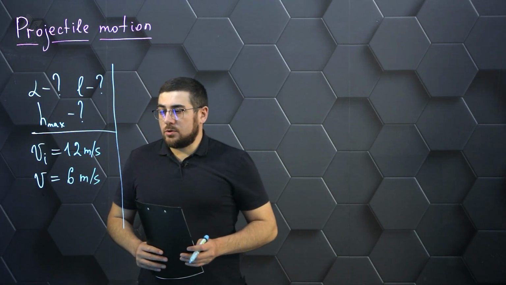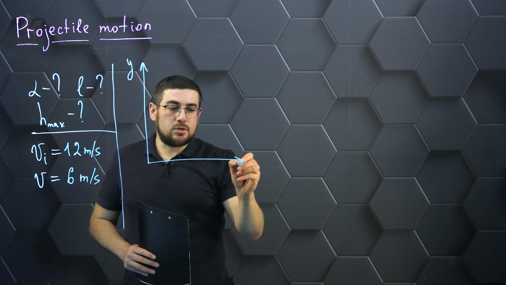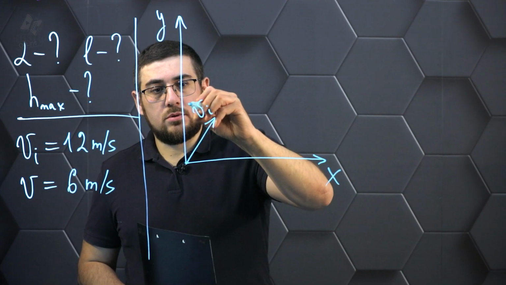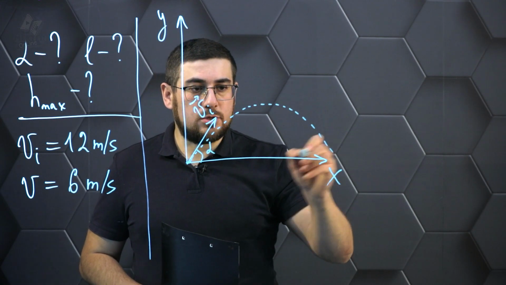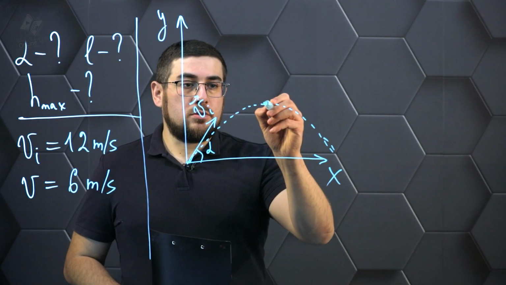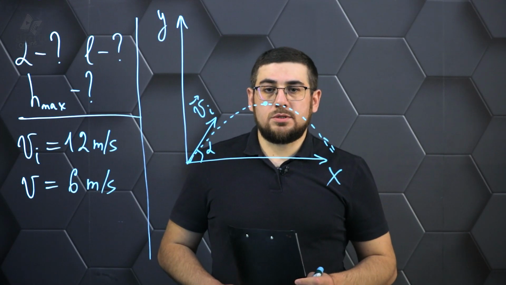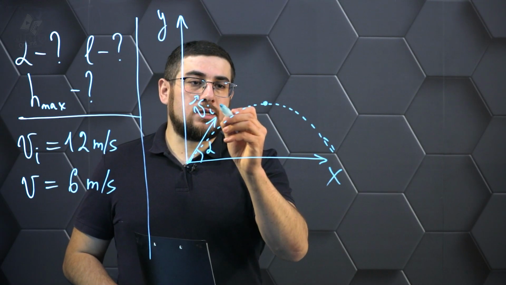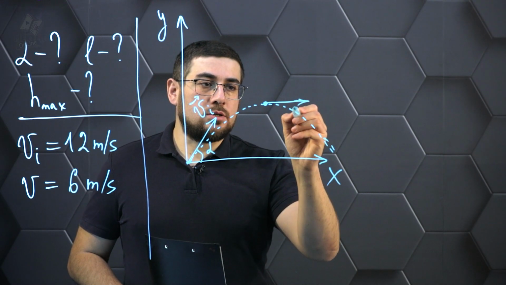In order to show more clearly the relationship between these velocities, let's depict again the trajectory of this body. The initial velocity is directed at an angle of alpha to the horizon and is thrown along the trajectory, which we have found out is a parabola. The upper point of the trajectory is characterized by the fact that at this point the velocity, as well as at any point of the trajectory, is directed along the tangent. But here we understand that this tangent passes horizontally, and the velocity at this moment of time is directed horizontally.